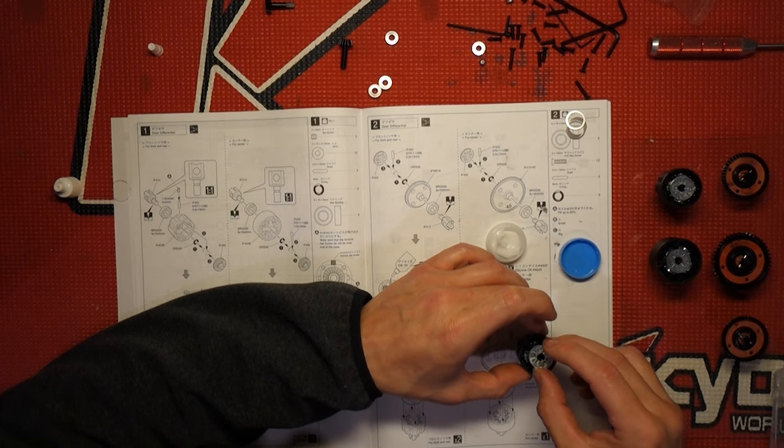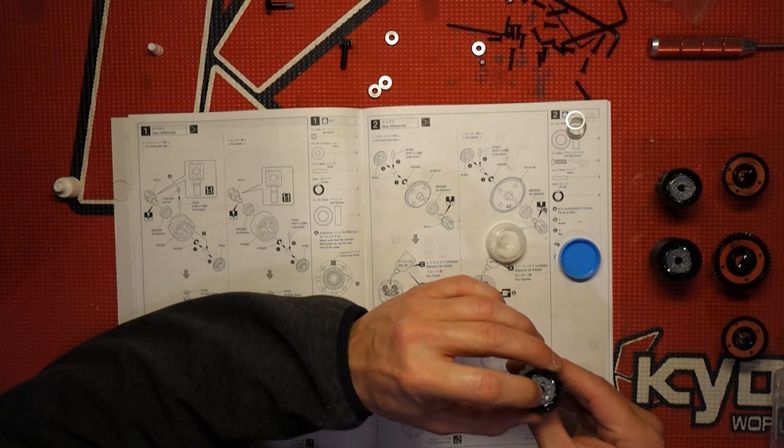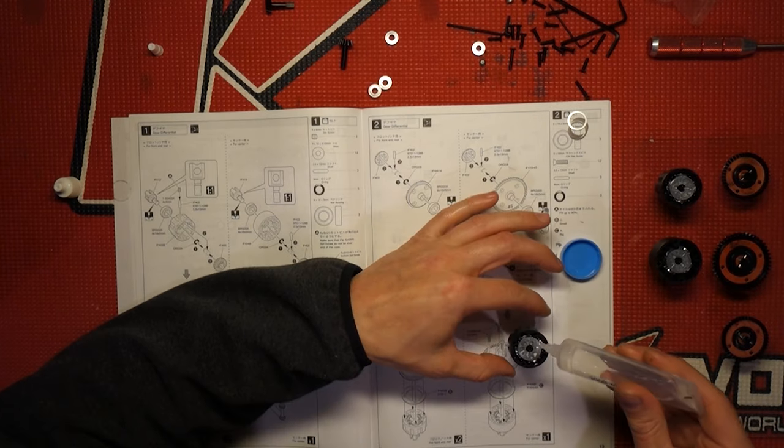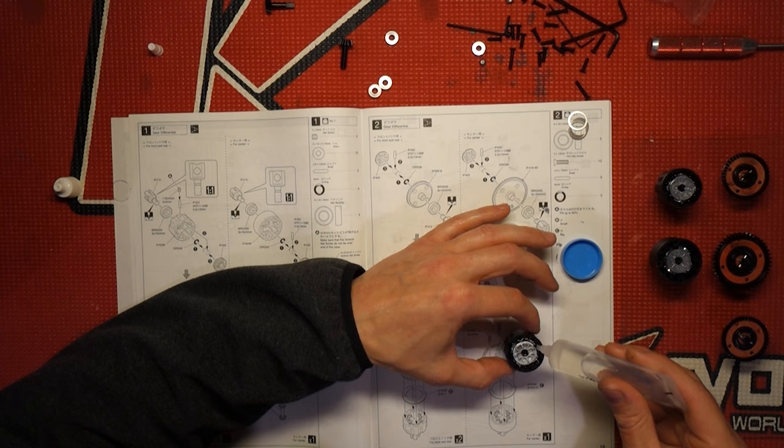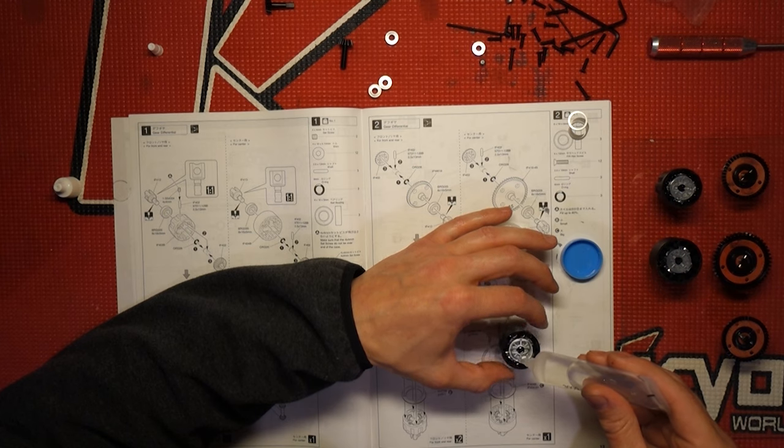Once you get it to the top, almost full, take your gear. And I always try to line the pin up. You can either line it up with the screw holes or just in between the screw holes, whichever you prefer. Just so you can reference it with the pin so it makes it easier. So we'll go for the screw hole. And you can kind of turn it, kind of key it in place. And go around and fill the differential.